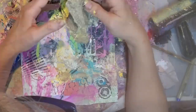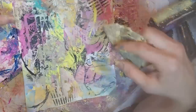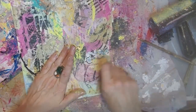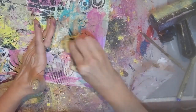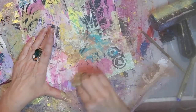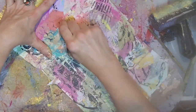This really rough sandpaper does take quite a bit of the paper off and the paint off, which I was trying to do for a worn look. All right, so I'm just sanding different parts of this till I feel satisfied. I want it to look very distressed and worn and antique. I do have to be careful that I'm not going to completely remove the paper. I can always go back and glue it again if that does happen.